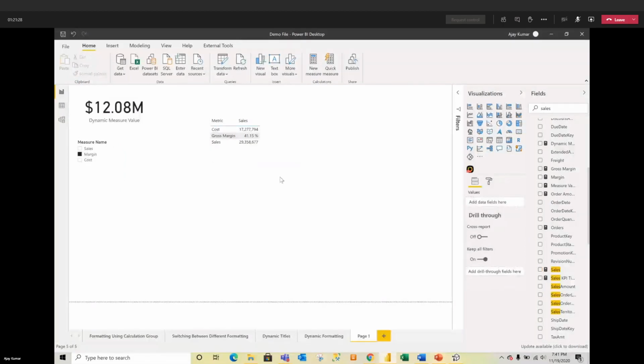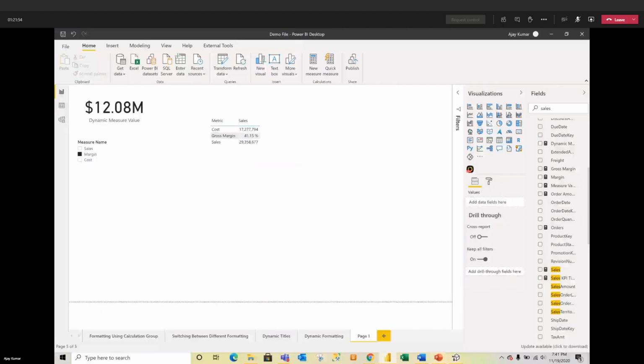In my day-to-day work, I come across a lot of things where we have to do currency conversion, or maintain different kinds of formatting inside the table. So these are super useful. So please, guys, practice if you are not doing them, but if you are doing them, then it's great.